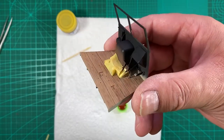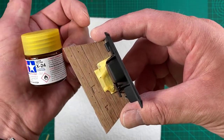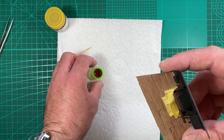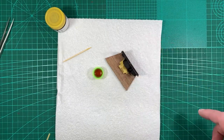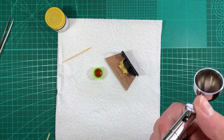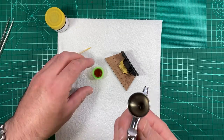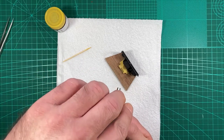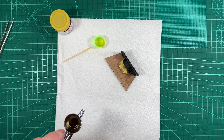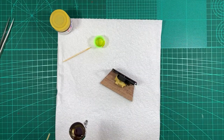Okay, so the oil's just had time to go off, so now we'll give it a coat of Tamiya clear yellow. I've already mixed up the paint, but I've made it a lot thinner than usual. The normal paint ratio is 40 paint, 60 thinners. This time I've probably gone closer to 70 thinners to 30% paint. I find the Tamiya clears to be very sticky paint. It's a strange texture, but I just want to put on a light coat and we'll see how it changes the effect.